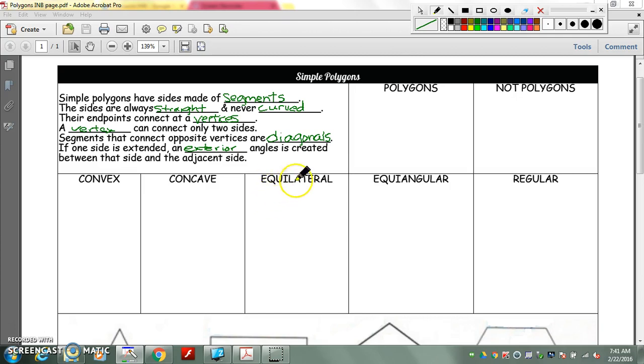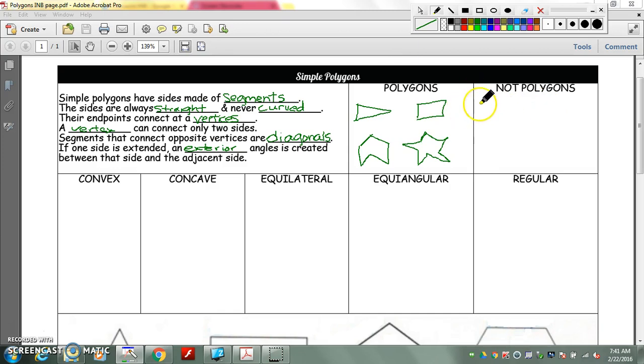Okay, so what are polygons? What are they really? Well, they are made out of straight sides, like our triangles, our quadrilaterals. Can kind of look like this little rocket ship. My star. Don't laugh at my star. Okay, as long as they're made up of all straight sides and they connect at the vertices.